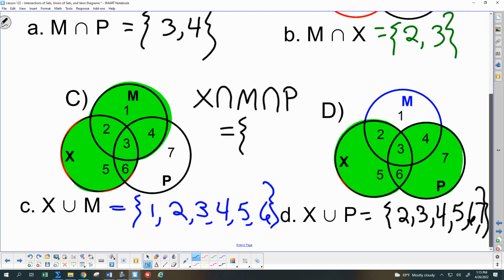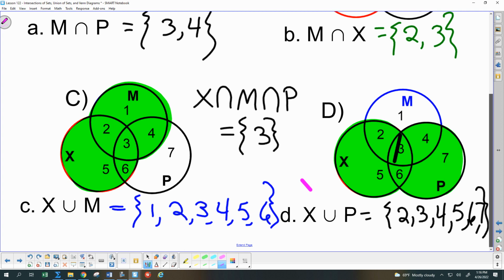So the intersection of all of them, what does that mean? So what would be in there? What number or numbers? Is everybody good with that? Would just be the part with the 3. Those are all intersections. So this one is simply saying, where do all 3 of the circles overlap? What is the part that is inside all 3 circles?